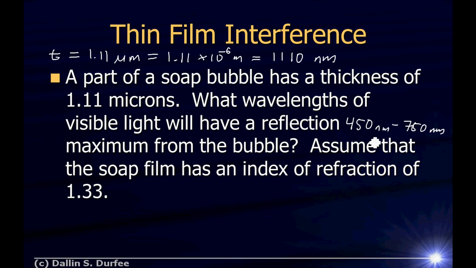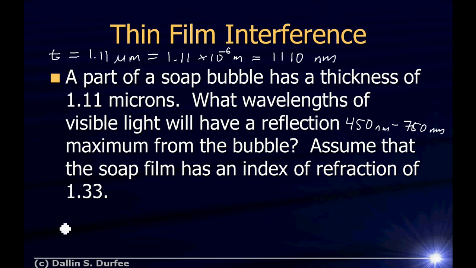That means that the purple laser pointers at 4 or 5 nanometers are invisible. But you can see them, right? It's just that your eye response is much lower at that wavelength than within this range. In fact, purple laser pointers can be very dangerous because they're a lot brighter than they look. Your eye does not respond to them very well, so be careful with them. Anyway, so we're looking for maximums of reflection in that range for a soap film with this thickness.